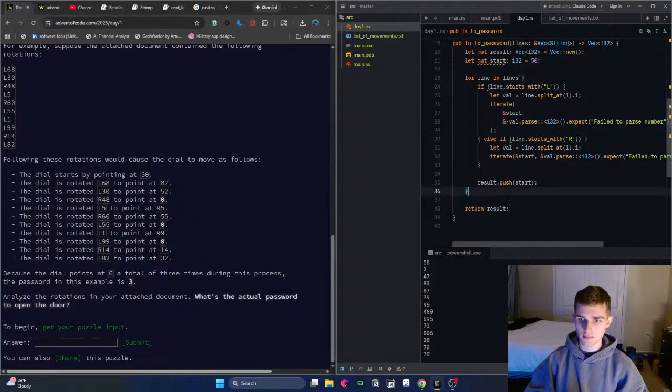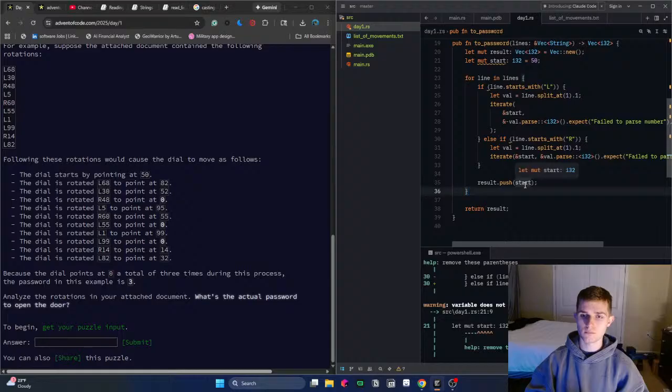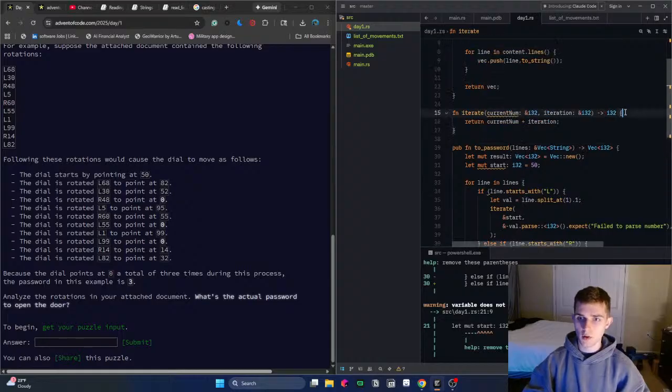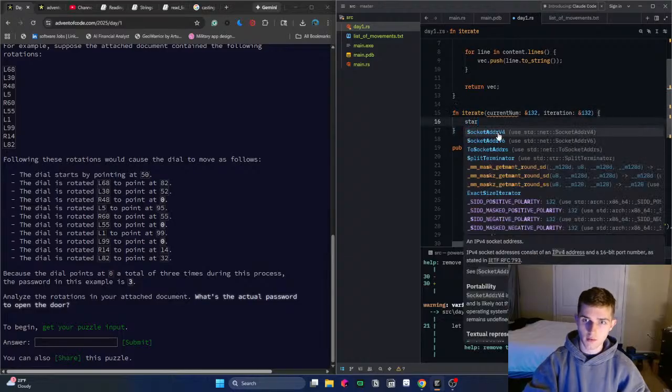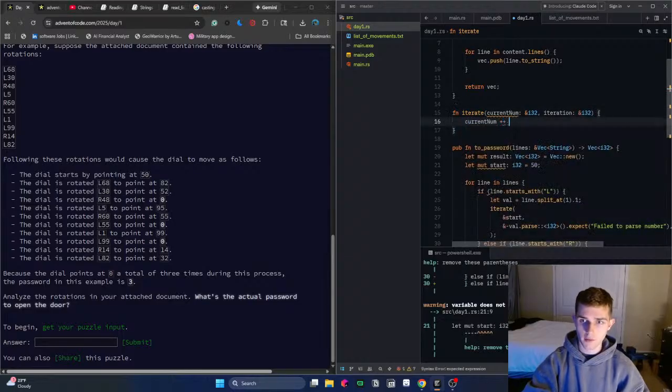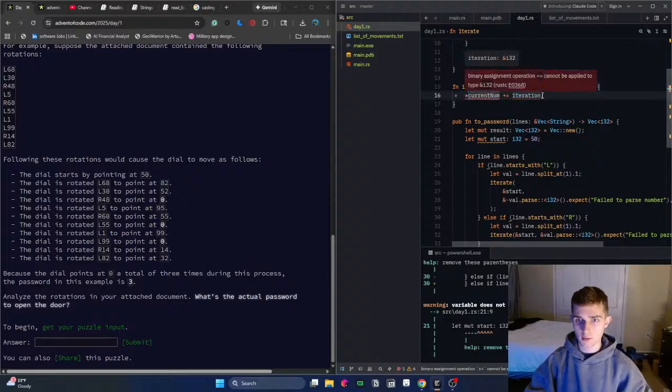Okay, that's not right. Oh, we're also not changing start at all, are we? Maybe it should just be this. Start, rather current num plus equals iteration. Which one am I working on?